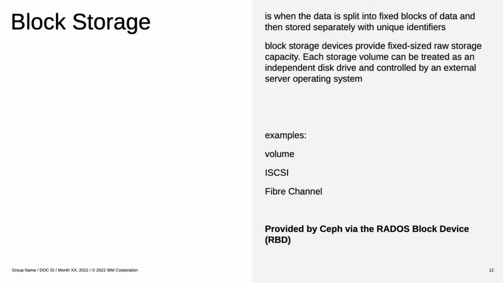Ceph also provides block storage, which is when the data is split into fixed blocks of data and then stored separately with unique identifiers. That's a fancy way of saying, I guess, that just like the name implies, with block storage, you get a huge block of storage, and it's most assuredly carved up into smaller pieces, but it's all part of the same disk. A most concrete example of block storage would be a volume for one of our VMs, but also somewhat analogous to an iSCSI or Fiber Channel appliance. And in Ceph, block storage is provided by the RBD, or the Rados Block Device.